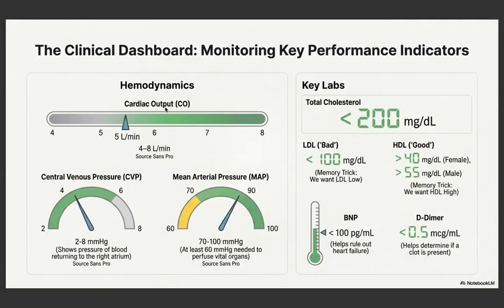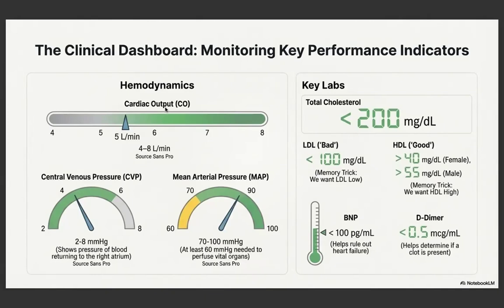And then another thing I just wanted to mention is for our cholesterol, we have good and bad cholesterol, right? For our good cholesterol, it should be greater than 40, at least if you're a female, and if you're a male, at least greater than 55 milligrams per deciliter. Bad cholesterol, it should hopefully be less than 100 milligrams per deciliter. We want to have low LDL and high HDL.